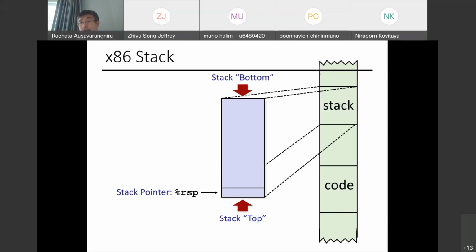There's a top of the stack. That's where you keep pushing things in. So you interact with the top of the stack. You push things in or you pop things out. And it starts from somewhere. I'll call this the base. The base of your stack is where you put in the first item. The stack pointer points to the top. Any questions so far? And these are all memory addresses. It's somewhere in DRAM. All right.